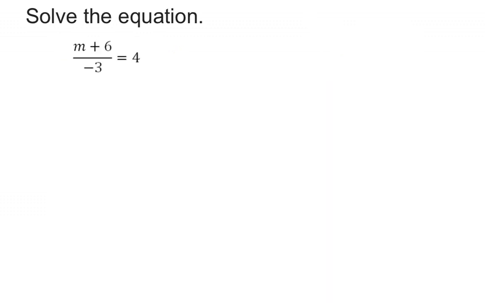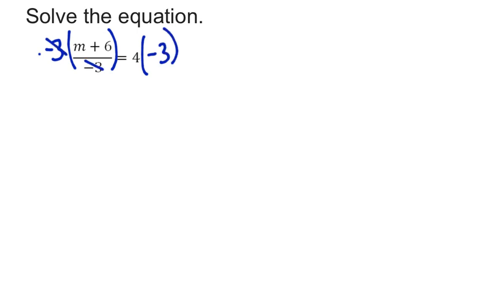In this problem, notice that the variable is in the numerator, which counts as being part of a group. Groups being the first thing in the order of operations means that when I solve, it's the last thing to be undone. So in this problem, I'm actually going to be multiplying by -3 before I undo the addition step.